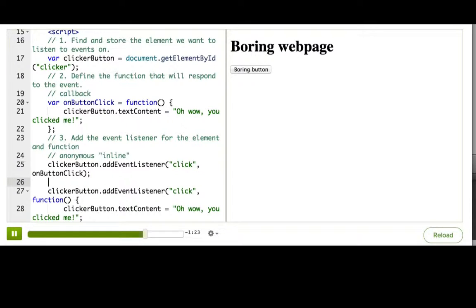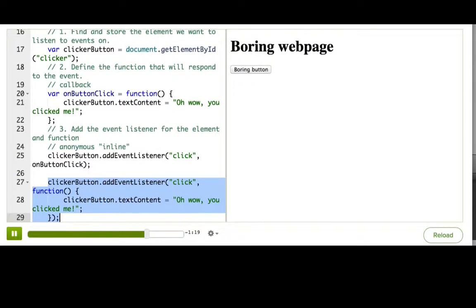Okay, so these 2 lines of code are doing exactly the same thing. Well, almost exactly. They're both passing in a function with the same code inside. The difference is that the first one is passing in a named function that we defined above, and the second one is defining the anonymous function inline at the same time as passing it. Both techniques work.